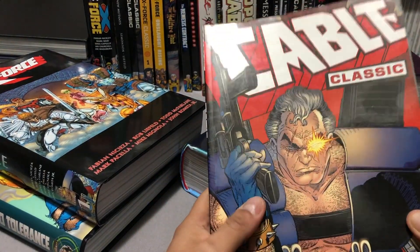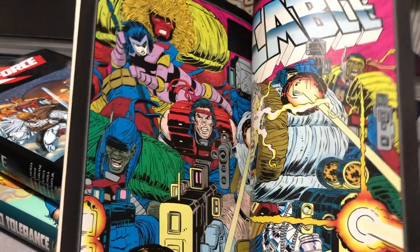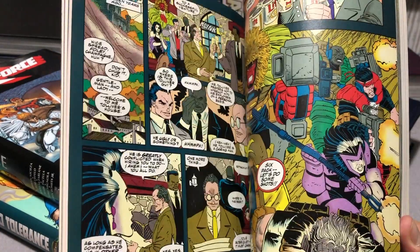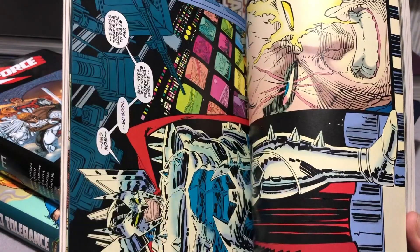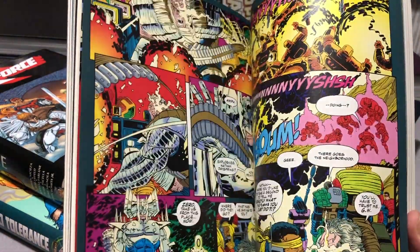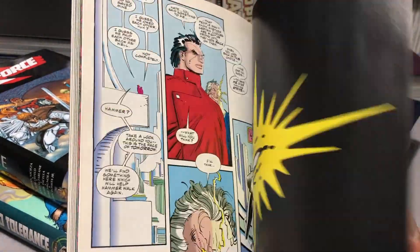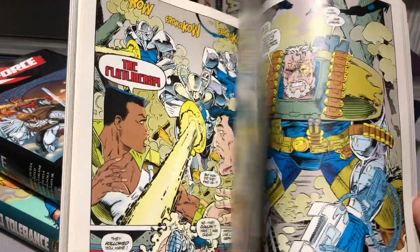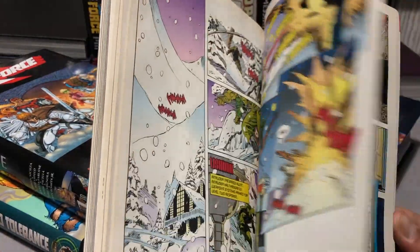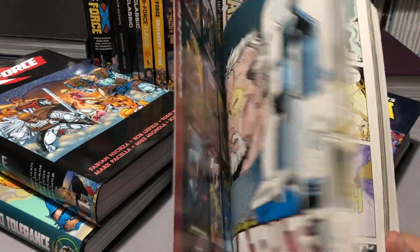This is Cable Classics Volume 1, now out of print. Some of the collection is in here too. This collects Cable's early appearance in New Mutants 87 — reprinting that again because you have to have his first appearance for this to make sense. Also the Blood and Metal series 1 and 2, which happens right before the Executioner's Song crossover. And right after he dies in the Executioner's Song, the ongoing issues 1 through 4 are collected in here. That originally started with Art Thibert on artwork but he couldn't keep up a schedule, so they ended up passing the baton to Steven Skroce eventually. For right now it's Art Thibert and Ron Lim, and Mignola did some of the pinups and covers.